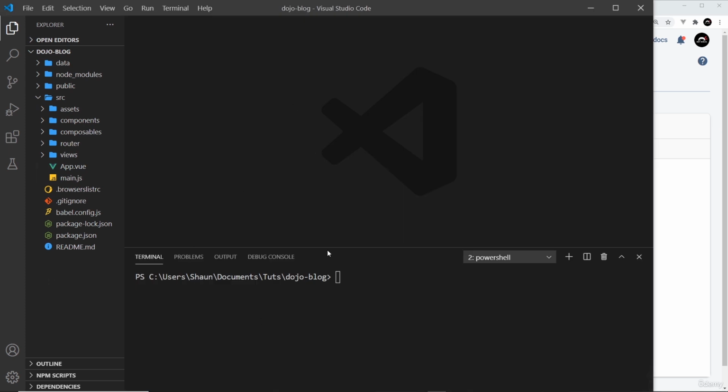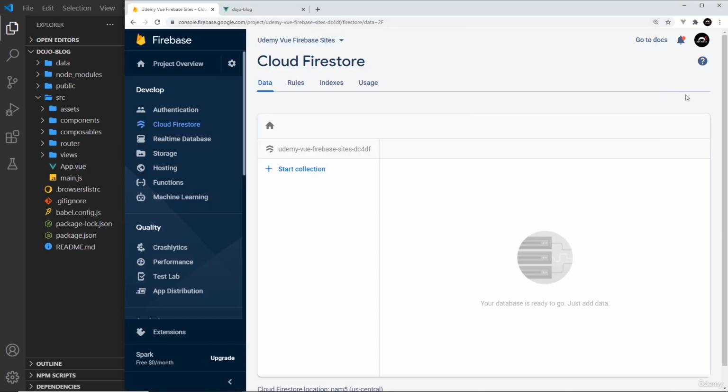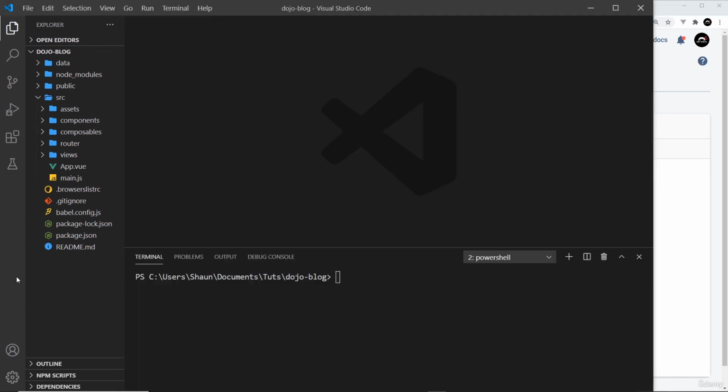And then the Firebase package on the front end will use that configuration object to connect to the correct project on the backend. Because if you think about it, there are going to be tons and tons of Firebase projects created by many different people across the world. And the Firebase package on the front end needs to know what project to connect to. So it uses that configuration object to do that.